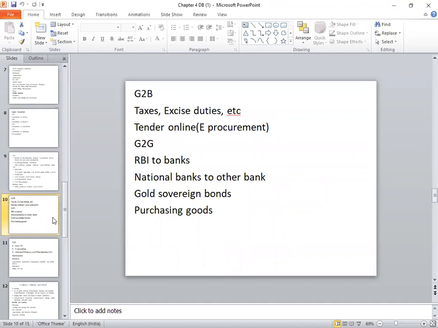So here, this is with reference to the government to business, again, taxes. Now here, when one thinks of importing the goods, they pay the taxes to the government, also the sales tax or the GST, which is to be paid. It is through the online mode. Similarly, in government sectors, we find that they procure the goods through the tenders. That is taking place through the online mode today. Previously, that was not the case.